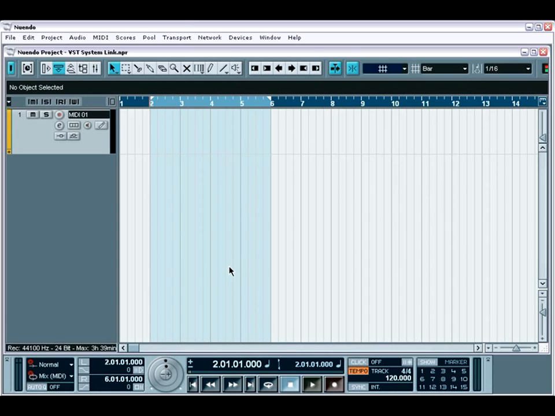Second, you can get full remote transport control. There is no need to worry about MIDI machine control or Sony 9-pin setups and compatibility. All transport controls sent from the master system are received by all the slave systems.